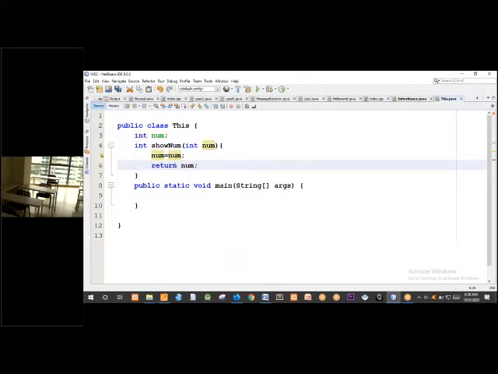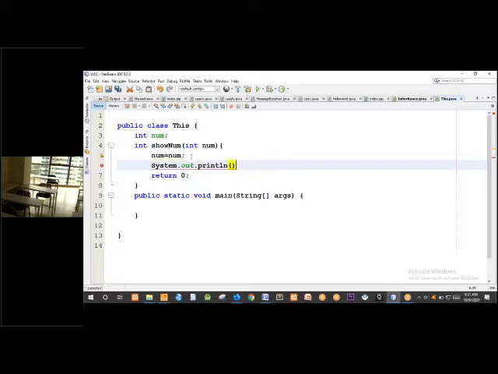So let us create an object, this object 1 equals new this, O1. System.out.print.